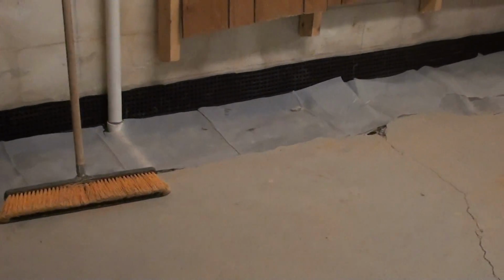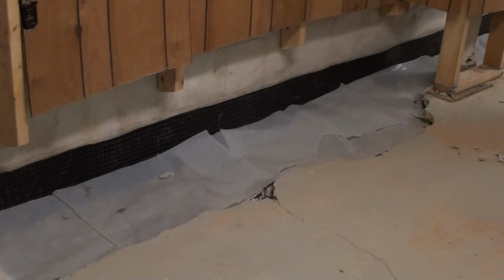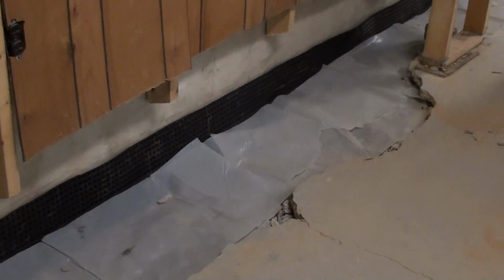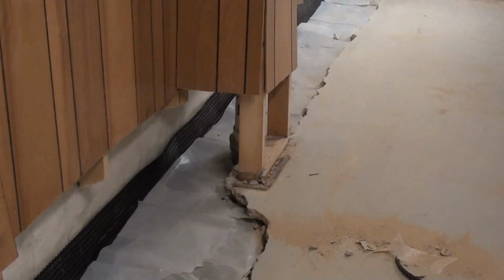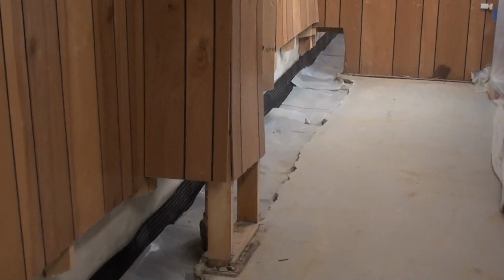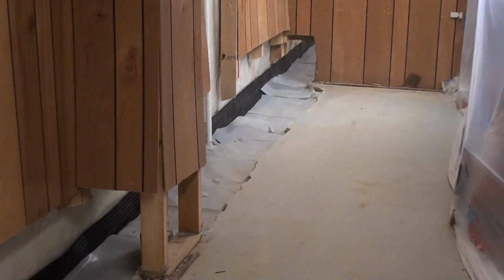On this side, you can see we've already put the Miradrain in up against the wall and the 6 mil polyethylene sheeting to prevent any moisture from coming back up through the concrete once we pour.